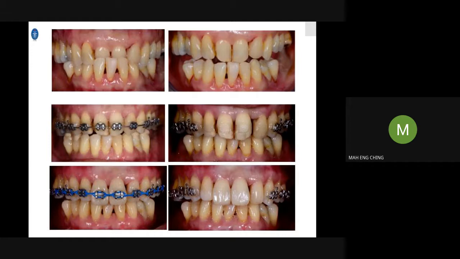Again, crossbite, then with severe attrition, you cannot restore the tooth. You cannot put a composite filling because it might fall out. So you need to fix the overjet and the overbite before you can put a better composite. So this time we use a simple upper fixed braces, then proclined the upper incisors. Once they have a positive overbite and overjet, then we went ahead and restored with a composite filling.